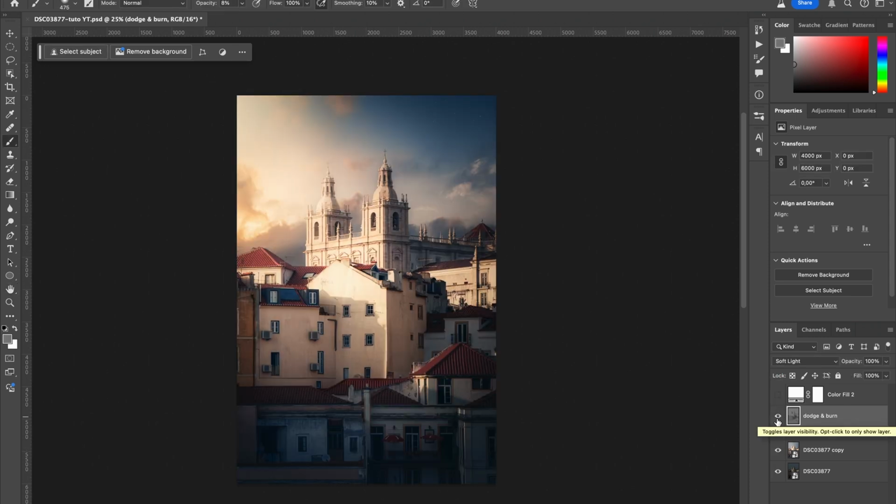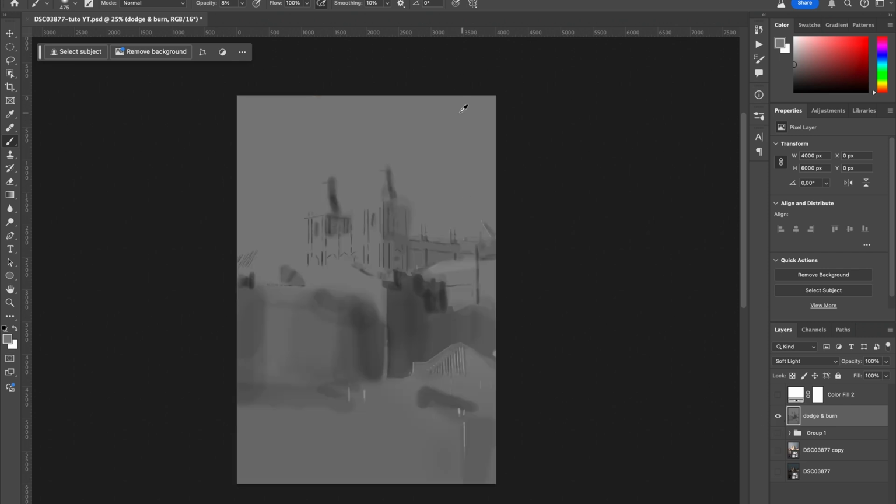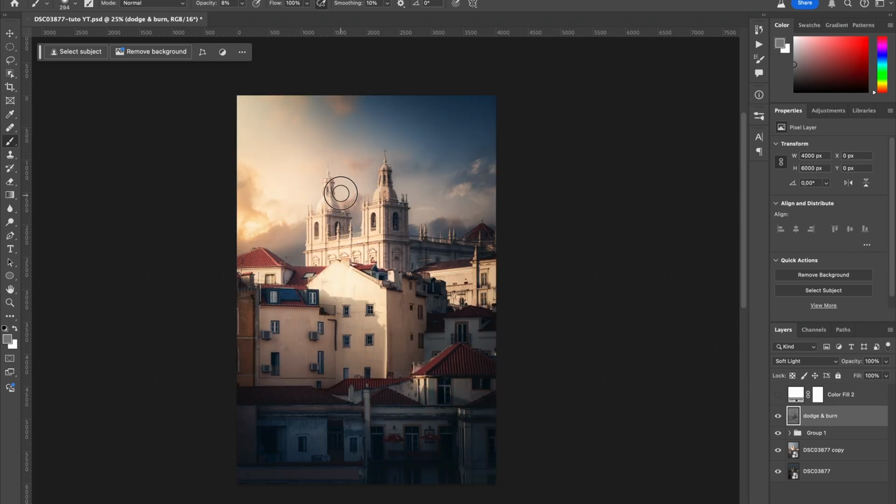If you think you've gone too far and you want to erase a bit of the effect, just Option-click on your mask, then sample the gray color and brush where you think it's gone too far. For me here, I think I've gone a little bit too far. Okay, and then Option-click, and you can also do it by looking at the image if it's easier for you. Before and after. I think it's also a bit too much here.